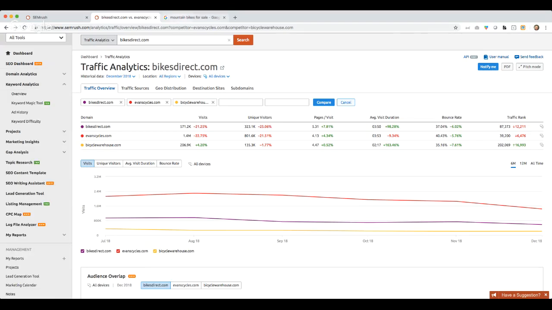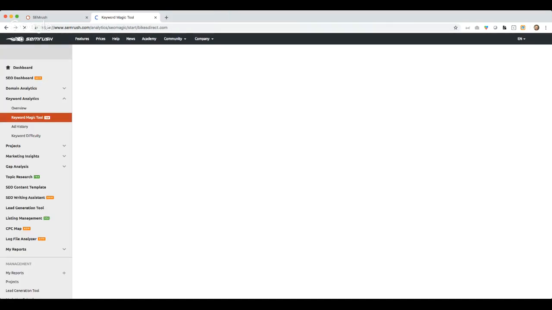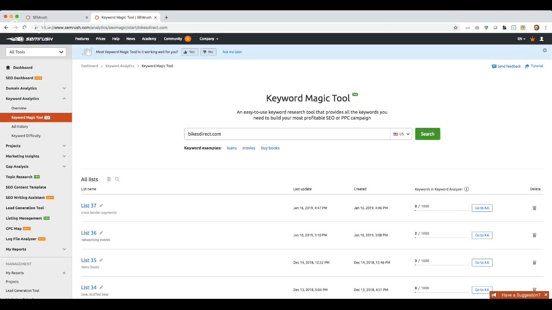Keyword tools. So here's the Keyword Magic Tool we're going to jump into next. Now, this is for keyword research. This is for finding new advertising opportunities or finding new pieces of content I could write about cycling. So let's do, actually, I usually do something like mountain bike, so let's change it up and do cycling today.